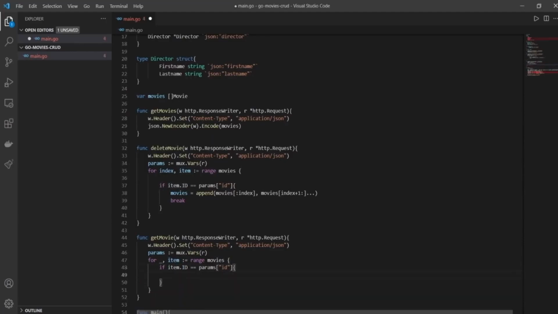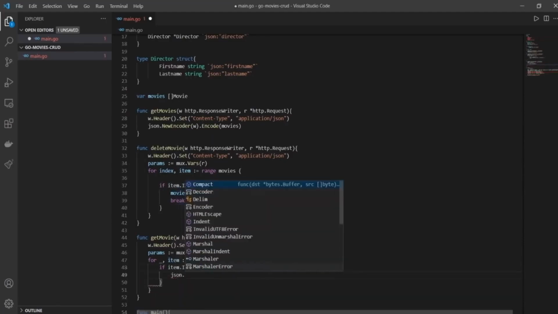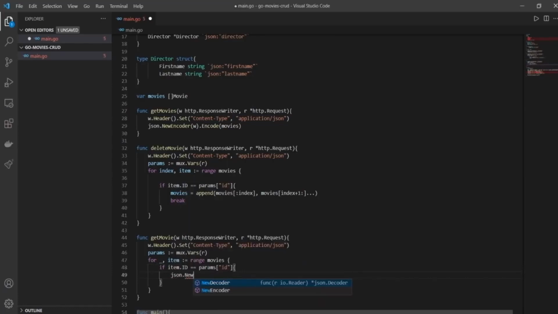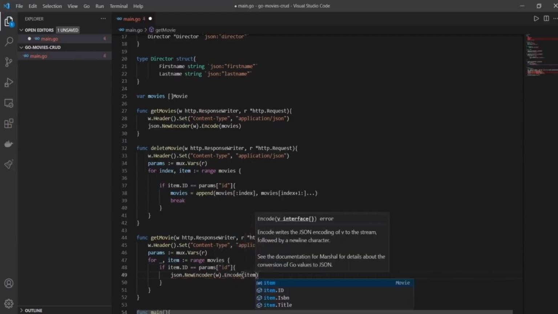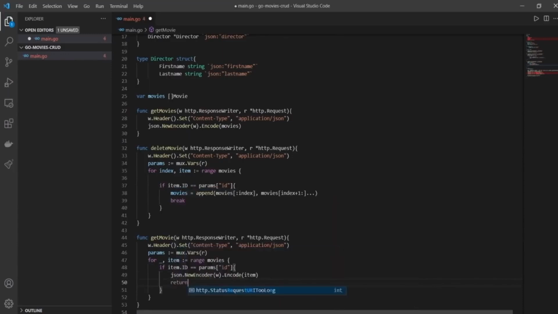And if they're equal, then you just have to return it. That's all you need to do. You don't have to do any other operation. So you'll say json.NewEncoder(w).Encode(item), and then you'll just return.